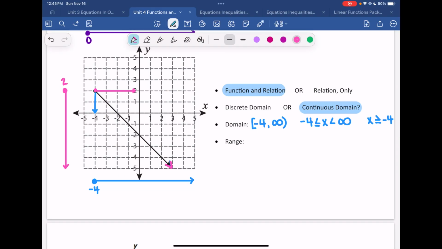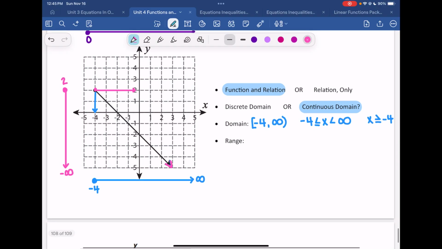Okay? So here's the deal. Well, you can even write negative infinity if you want. With negative infinity, you do have to put the negative. I forgot here. I mean, again, you don't have to, but I'll just label this as going to infinity. Okay, so as far as the interval, this is wrong. A lot of kids are going to do this and wonder why it's wrong. This is wrong. The reason it's wrong is because for interval notation, the smaller quantity has to come first. So you can't put the 2 first if it's going down to negative infinity. Okay, so please double check yourself.